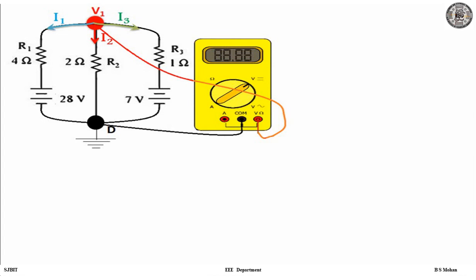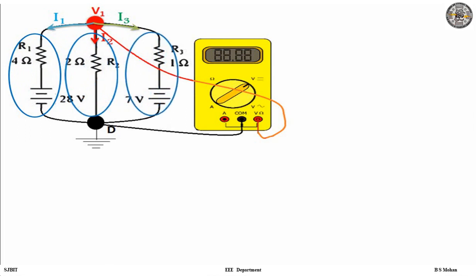What exactly is V1? V1 is the voltage across 2, or 4 and 28. Let us understand. These two, 4 and 28, are in series, right? And this entire first branch is in parallel with 2, right? And again the first branch, second branch and the third branch, all three branches are parallel. Thus we know in parallel voltage remains the same with polarity. That means at top it is positive for all three branches, and at bottom it is negative. That value is V1.